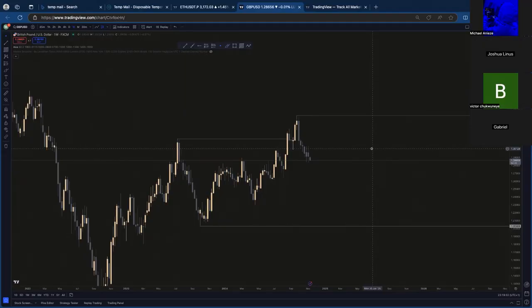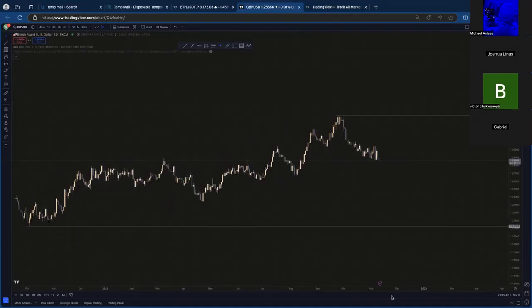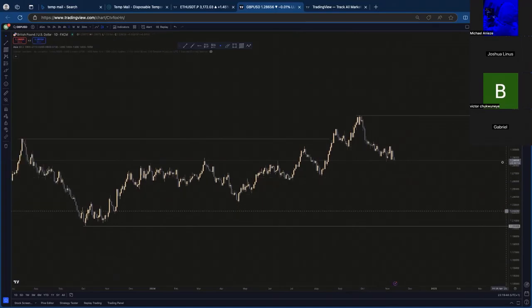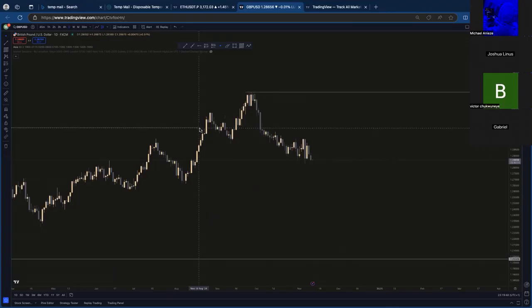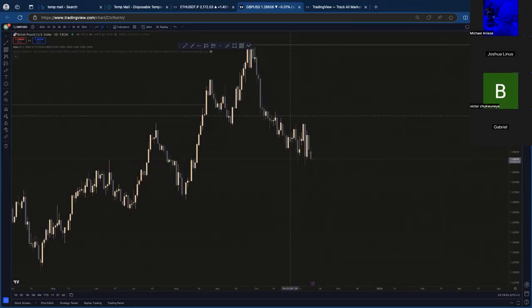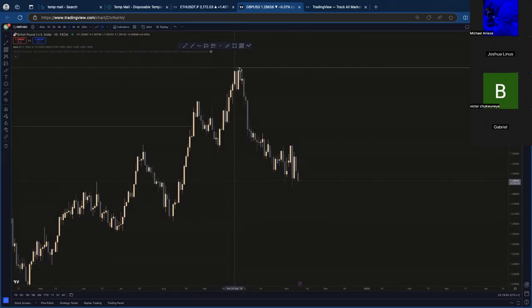Substructure. Good, good, good. We have substructure. So the substructure is bearish. So we need to be following what? The bears. And we get to the daily. On the daily, are we actually seeing anything pretty clear? Is there anything clear? Not really. We just know we had a break of structure right here, right? We had a break of structure right here.